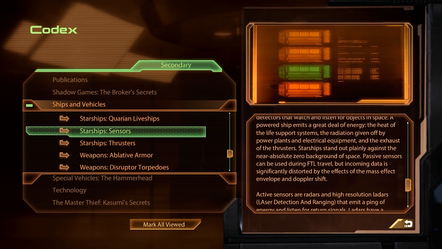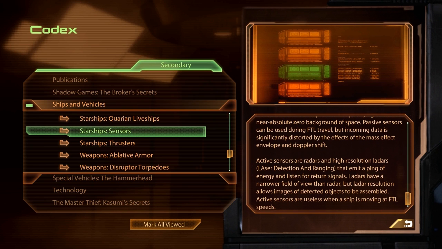Starships stand out plainly against the near absolute zero background of space. Passive sensors can be used during FTL travel, but incoming data is significantly distorted by the effects of the mass effect envelope and Doppler shift. Active sensors are radars and high-resolution LiDARs, laser detection and ranging, that emit a ping of energy and listen for return signals. LiDARs have a narrower field of view than radar, but LiDAR resolution allows images of detected objects to be assembled. Active sensors are useless when a ship is moving at FTL speeds.